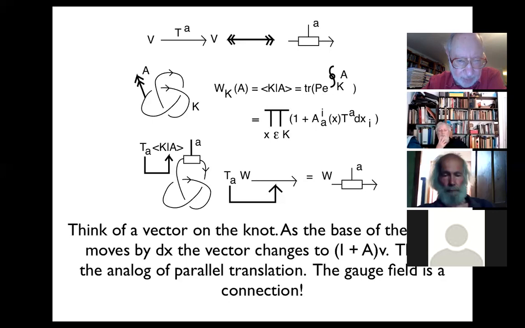And you could differentiate with respect to any one of them. In order to do this correctly, you need a Dirac delta function in there. You need distributions, but I will do it formally. If I wanted to differentiate at a particular x, it would change this product only at one point. At that point, it would drop the A upper a sub i of x out of the picture because I'm differentiating with respect to it, and you'd get just the matrix T upper a dx^i inserted into the line in the order of operations at a certain point.